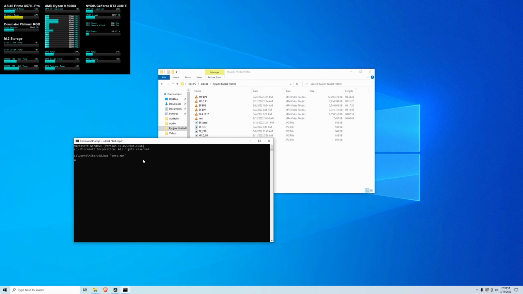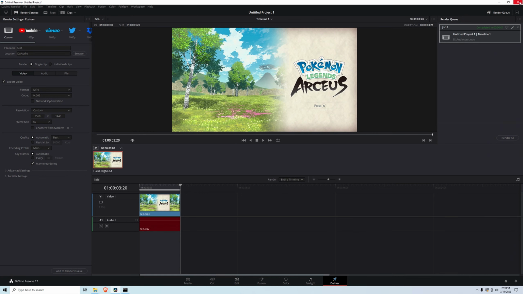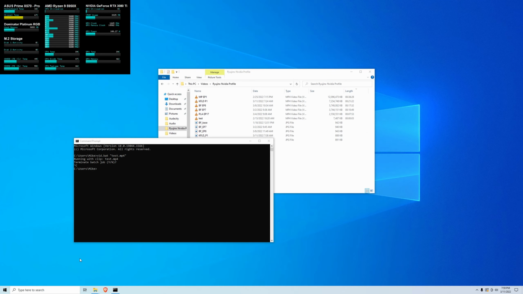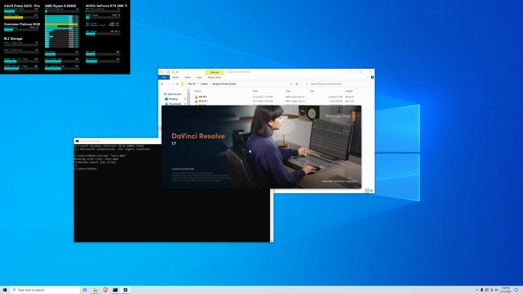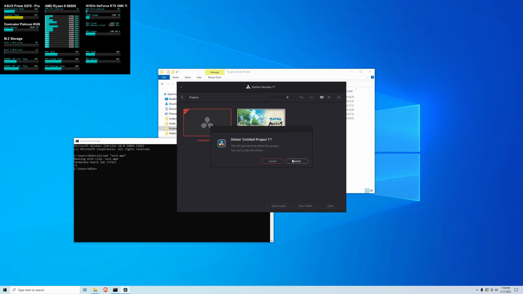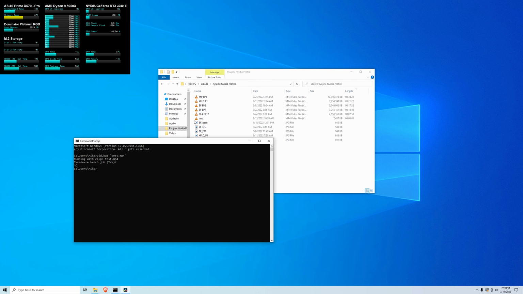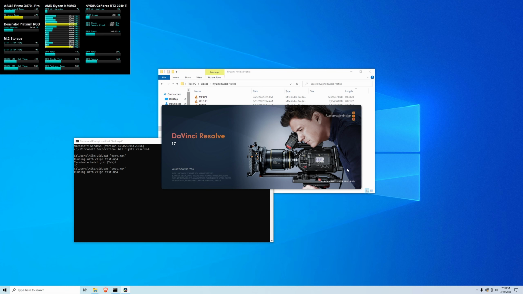We hit enter. It calls our Java program. You see the output is now on the console. Uh-oh. Cancel. We already had this open, which was a mistake. Let's just clear DaVinci and make sure we don't have any projects that are going to conflict with anything. Let's try this again. Can't have DaVinci open when we're running this program. Program is not smart enough to know that it's open. Try this again. Now it's going to open DaVinci for us.